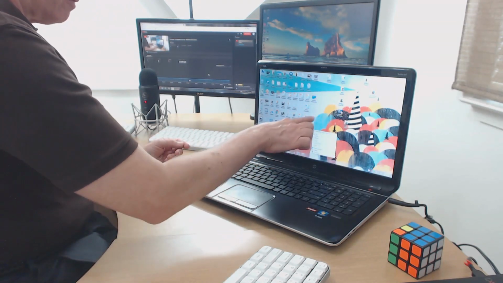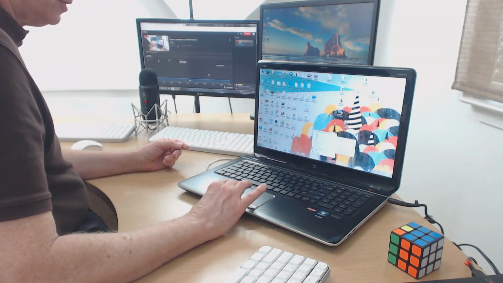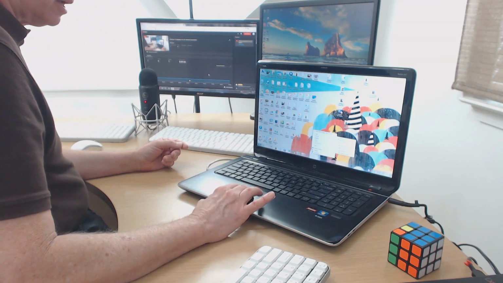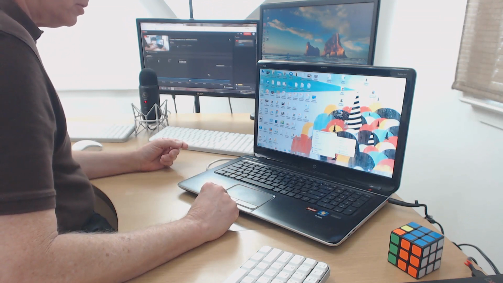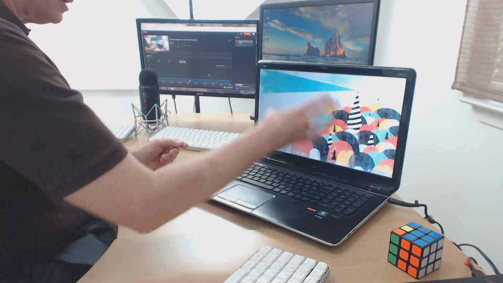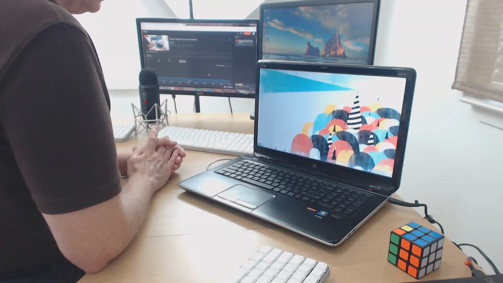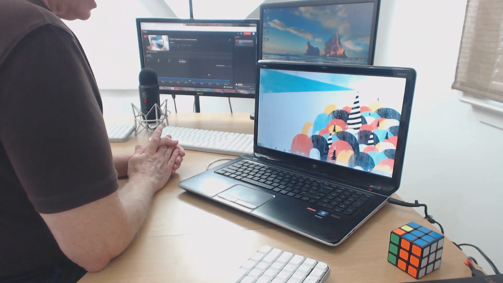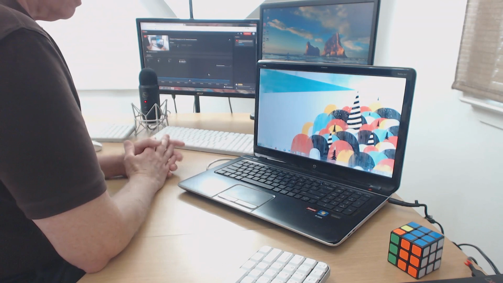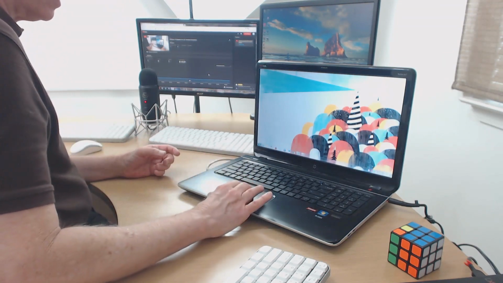If not, I'll have them right click on the desktop area, come to View, and then this option here that says Show Desktop Icons, I'll have them click on that to remove that check mark, and so that hides all of the icons, because sometimes people have names of icons on their desktop that have some kind of a personal revelation that maybe they don't want to put out on YouTube.